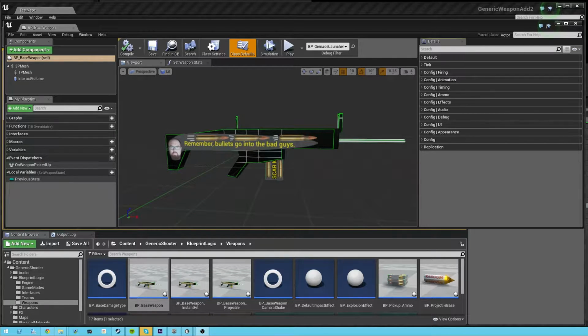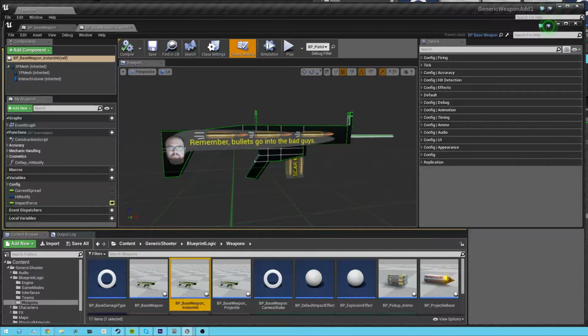We won't be going in depth into how all this works, but one important thing to note is that in every weapon blueprint, there are a set of config variables. Any variable in a config category is meant to be tweaked and tuned to your liking. With these variables, you can make a fully automatic rocket launcher, a rapid-fire pistol, a single-shot shotgun, or any combination of settings that you would like.